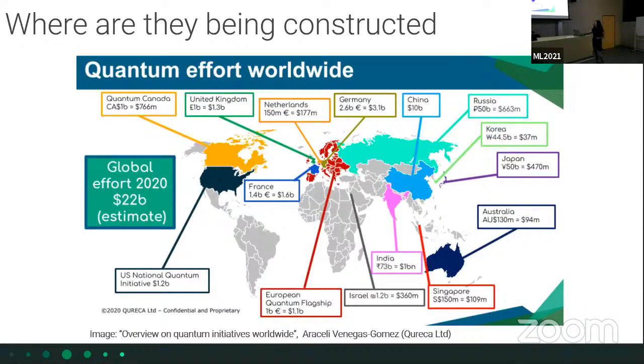And last part is, where is it built? So as I said, there is a lot of investment. In Europe, we have the Quantum Flagship. It was 1 billion euros for quantum technologies. Here I only talk about quantum computing, but there are other kinds of quantum technologies like quantum simulation, quantum communication, including cryptography, and also quantum sensing. And these other technologies are working in the same direction. Some of them are more or less noisy, but in the end, they use the properties of quantum mechanics to enhance sensors or communications, or to explore physics like quantum simulators.